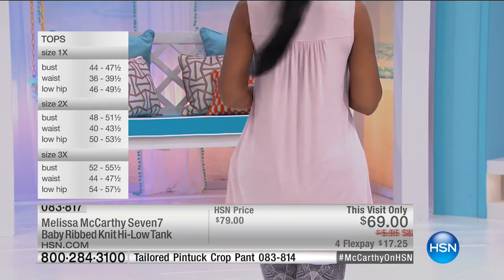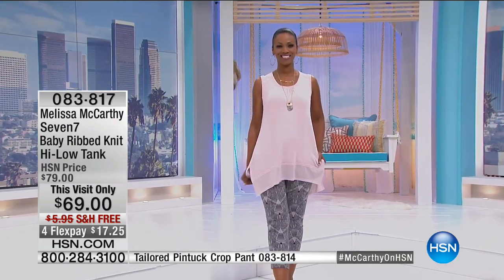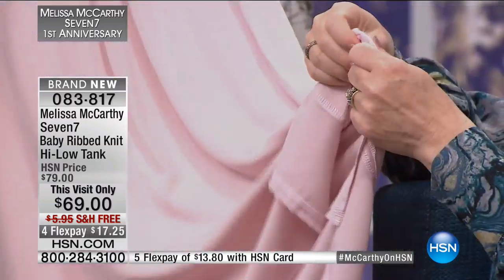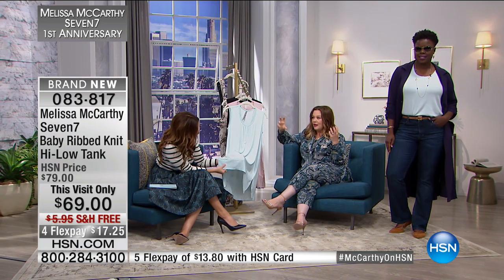I completely agree. I feel more confident — it skims down your body beautifully. It gives you coverage in the hip, thigh, and backside area, which a lot of us feel more confident with. And it's still nice and floaty because the bottom piece here is a sheer woven — it's the soft, cozy jersey and then you have the woven chiffon on the bottom. That chiffon really keeps it floaty, and it tucks in too.